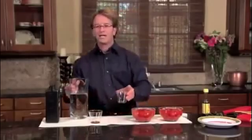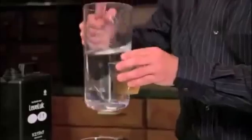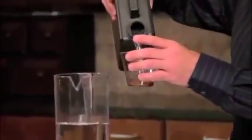Now what happens, basic science, when you mix water and oil? They don't mix, they separate. It doesn't mix, right? Notice how it's starting to separate. So watch when I take the same oil and put the strong Kangen water in there. Oh, wow. What just happened? It emulsified, it mixed the oil.